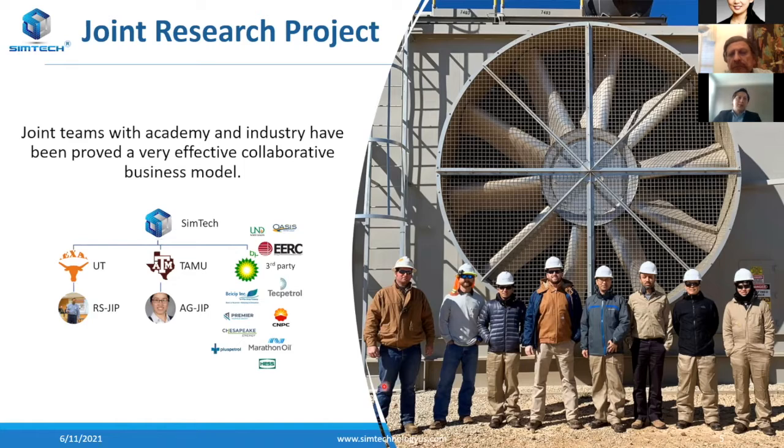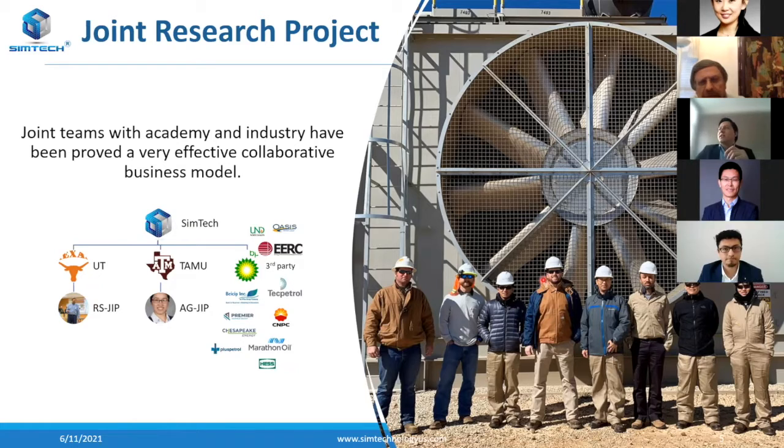As we have done earlier, we have expertise in these collaborative joint agreements with industry. As you see, it's not only that we develop some software or some technology, we are actually able to apply that in the field. We were able to implement that in actual field operations. We also visited some of our partner companies to see how the progress was going and to monitor the proposed ideas or work that we have performed for them.